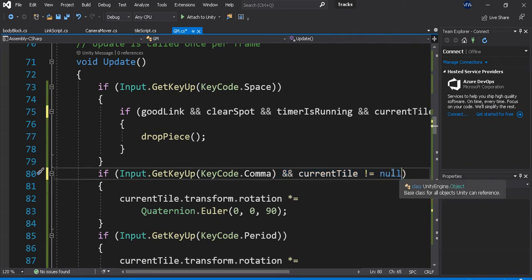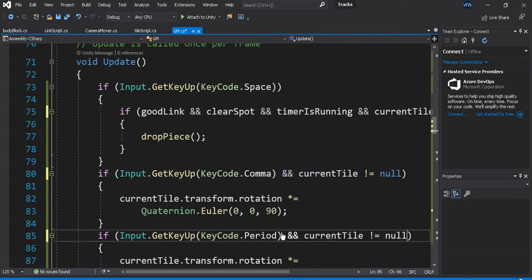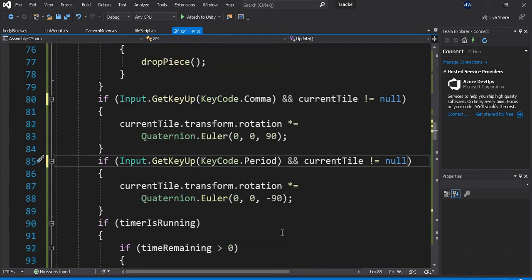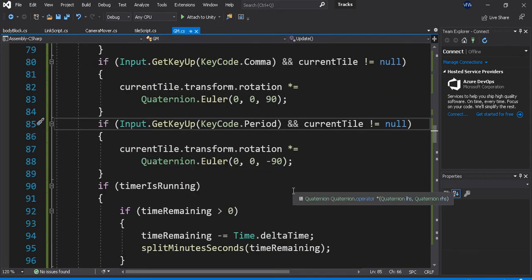That should stop me from using these keys when the game is over, or even before we have a tile. The problem is it's telling it to rotate that tile, and if there is no current tile and I push that button, I'll be in a lot of trouble.